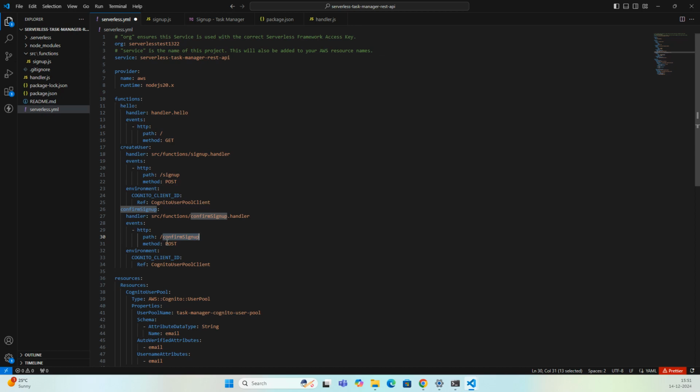Once we are done with our configuration in the serverless YAML file, let us head back and create confirm signup.js under src functions.